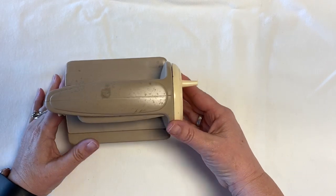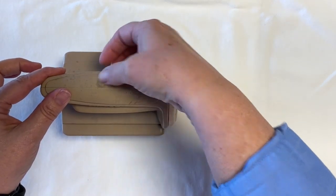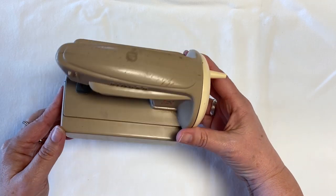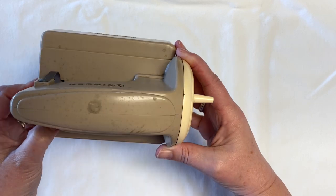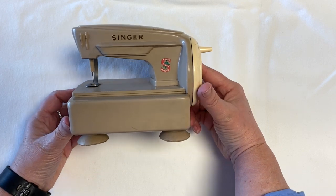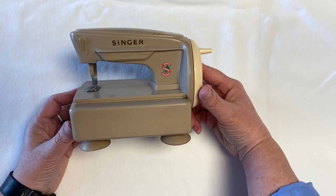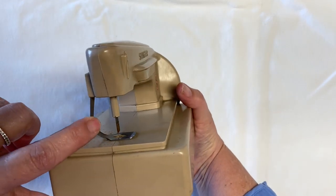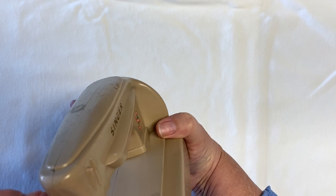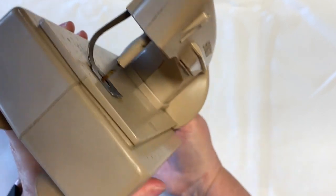I bought this at a junk store, and it really was a junk store. I don't know what all these stains on here are. I've given it a clean with just regular Mrs. Meyer's kitchen cleaner, and none of that came off, but I didn't try too hard. This little model here looks like the Rocketeer. I have two Rocketeers. I don't know what this was supposed to be. It has this guard here, so it's not like you could sew on anything, I suppose, unless it was under there. But look at that blade thing.